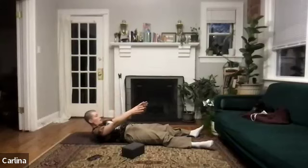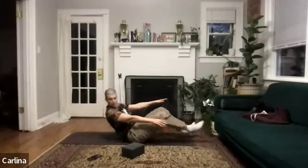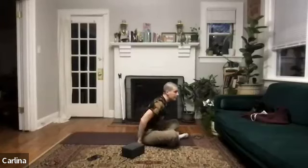Bring a little movement back into your body. You can make your way up to a comfortable seat. And as you get upright, you can notice how you feel now compared to how you felt when you checked in at the beginning of class.